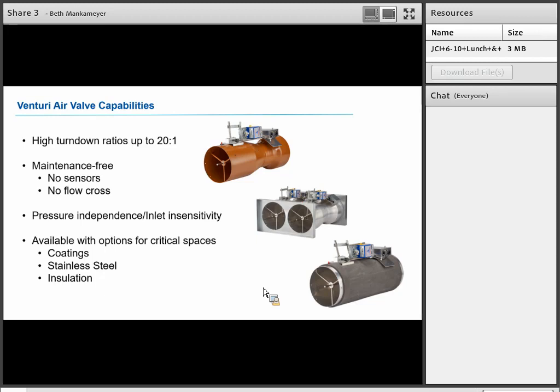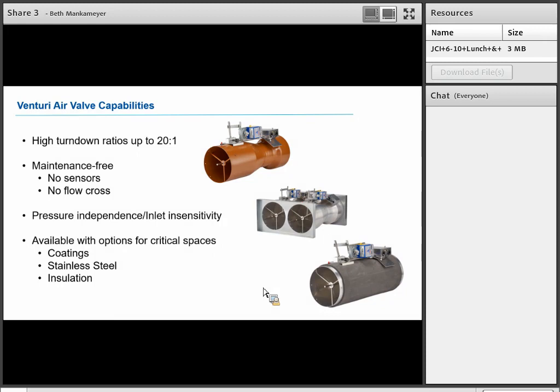So they are maintenance free, meaning since you're not measuring anything and you don't have any sensors, you don't have to maintain anything. And these could last for years. I've seen some Venturi valves that have been installed for 20 years and they're still working. So if anything does get caught around that cone and spring assembly, the velocity of the air is usually so fast that it will be self-cleaning. And so that's really nice. You don't have to go in and recalibrate anything.